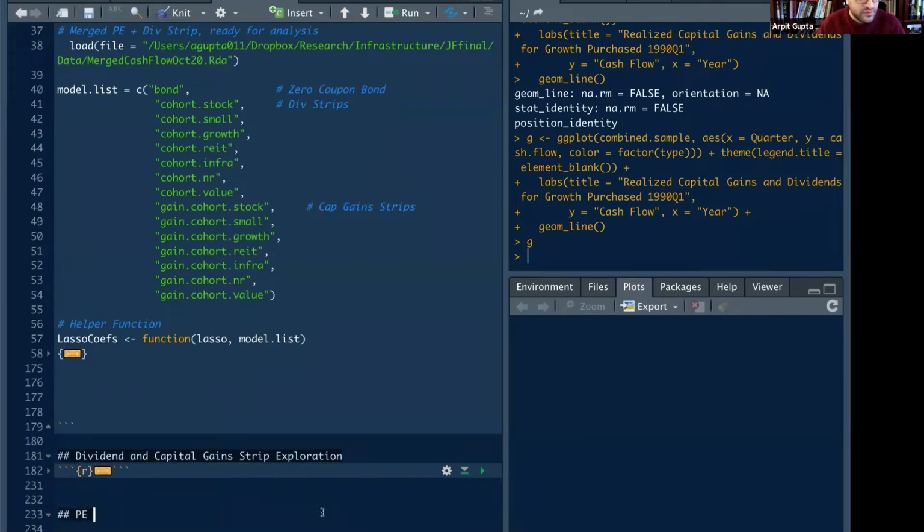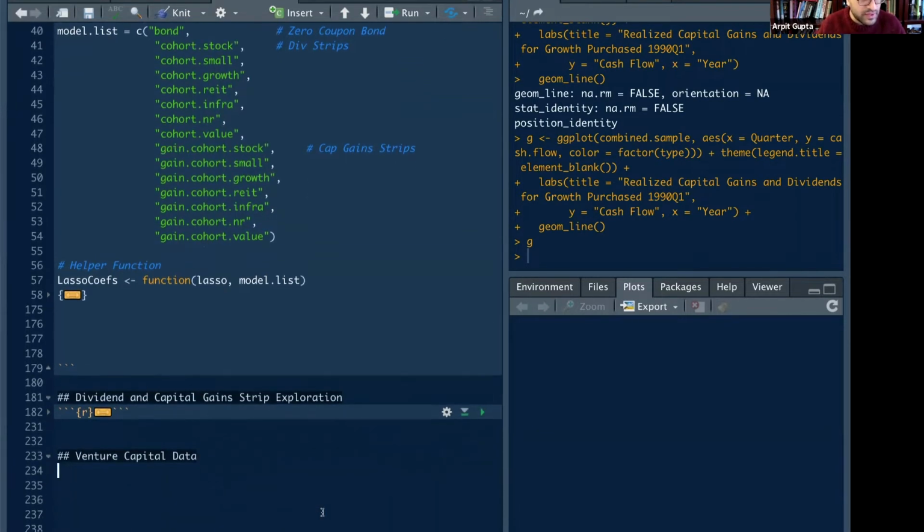Next thing I want to do is look a little bit at our venture capital data. So this is to give you a sense of what the object is that we're trying to understand. We're going to take a specific example here of venture capital. That's a subcategory of the broader private equity universe we look at. And we want to understand specifically what are the risk and return characteristics? What are you expecting to get as an investor? Because it's a little bit of a black box.